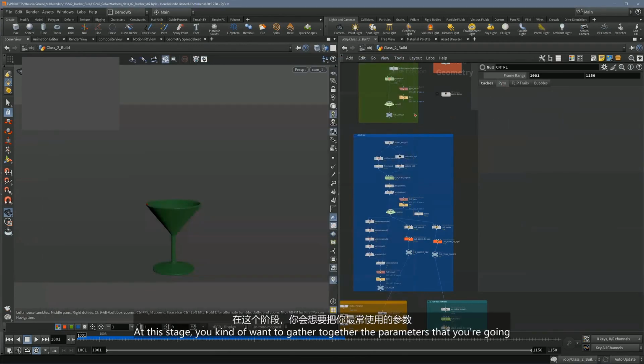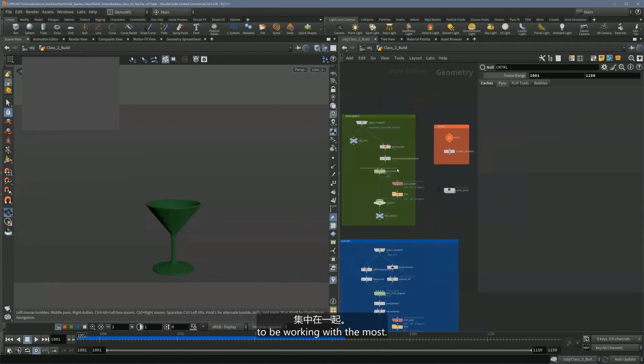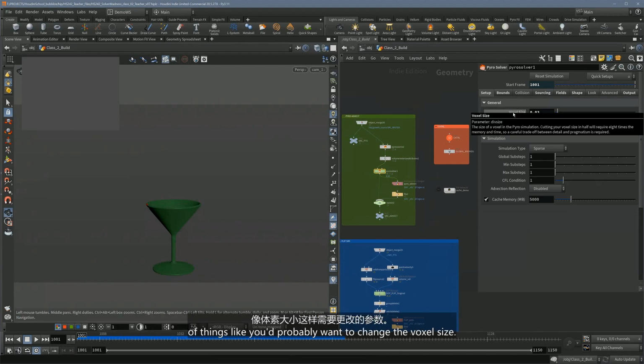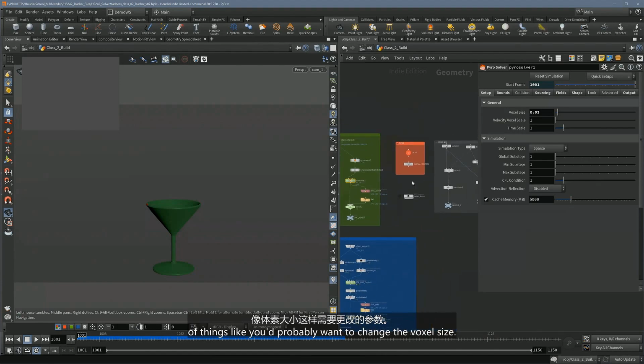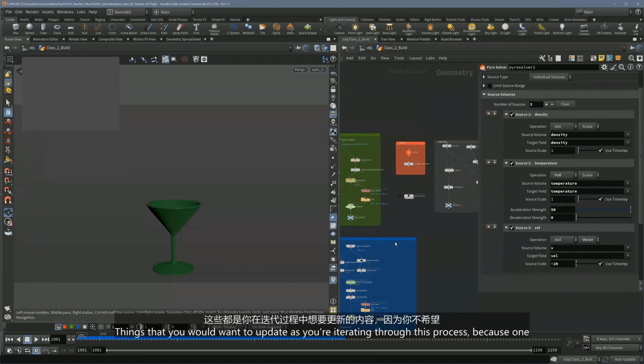And at this stage, you kind of want to gather together the parameters that you're going to be working with the most. So that's going to be kind of subjective, really, but you can see where this is going in terms of things like you'd probably want to change the voxel size. You'd probably want to change maybe the sourcing velocity, things that you would want to update as you're iterating through this process.